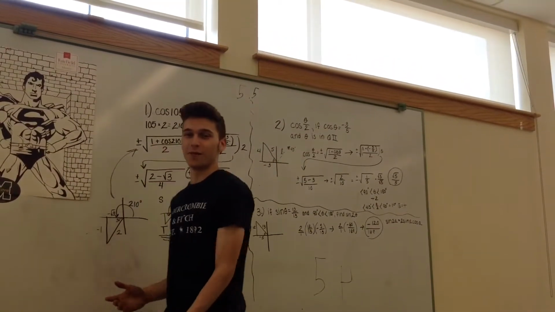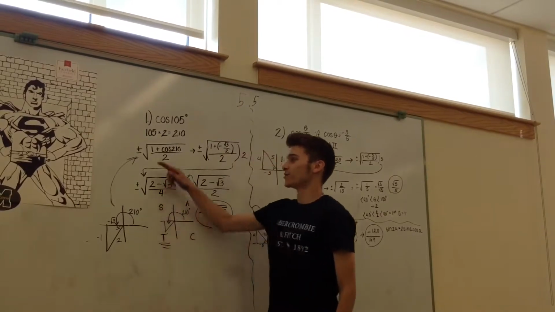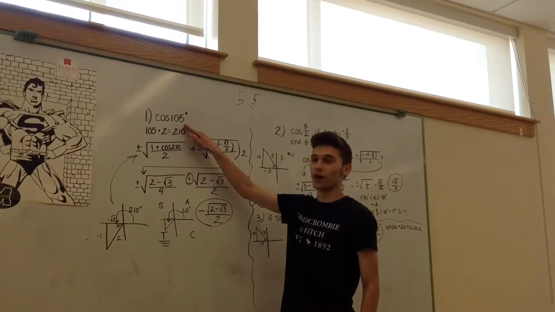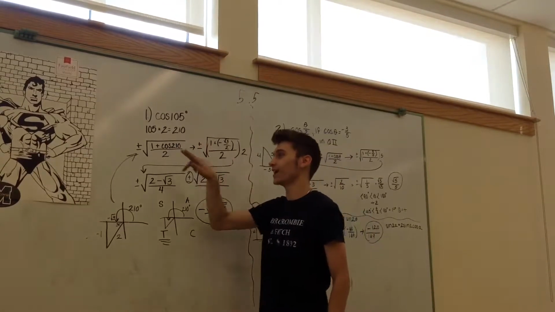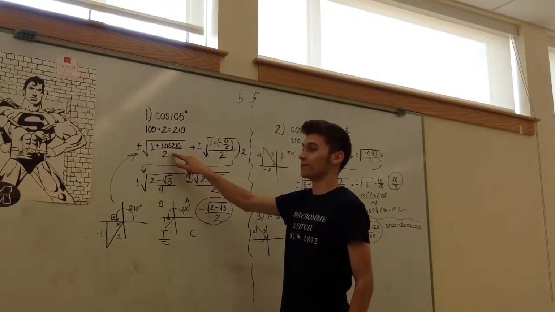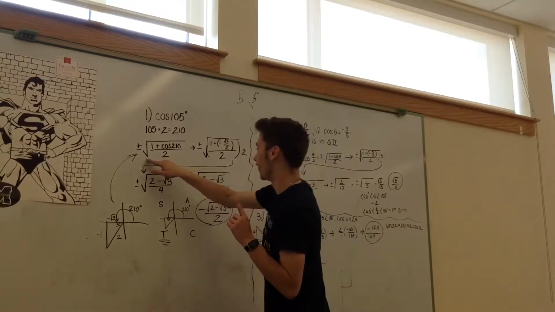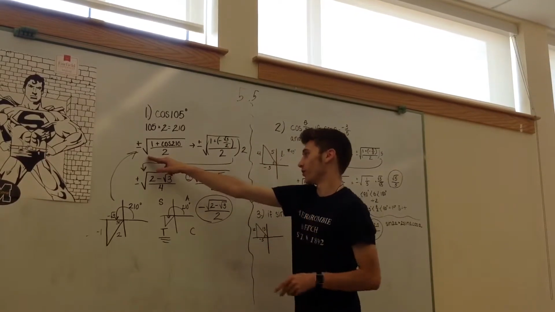We're going to be going over some math today. So, for starters, we got some cosine 105. And what you do is you double a cosine, you get 210, right? And then what you do from there is you divide it by 2. Oh, wait. And then you take a square root and put it right over that.